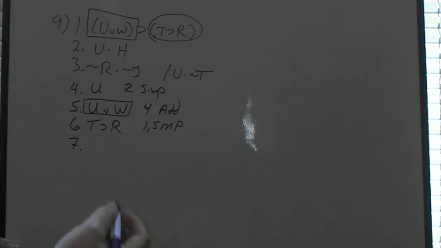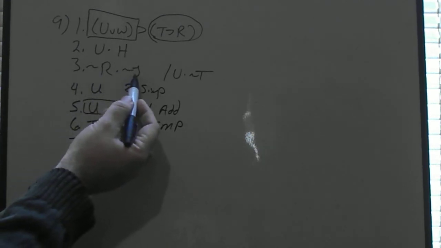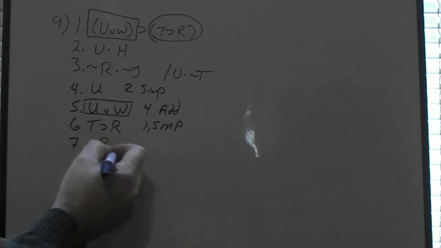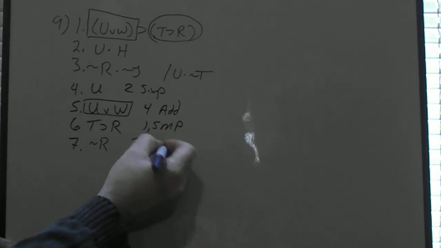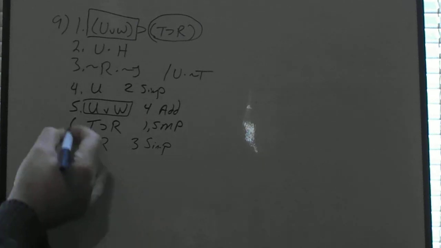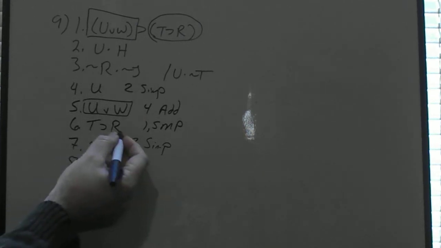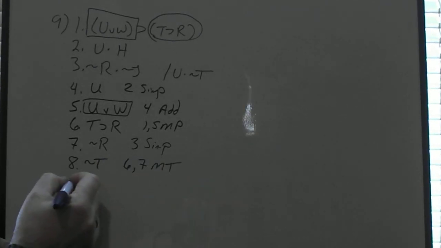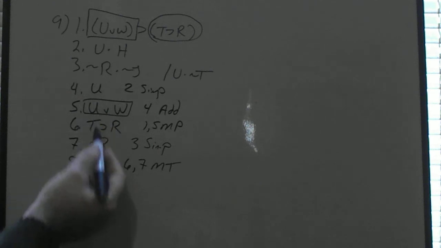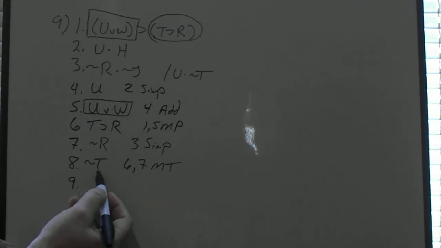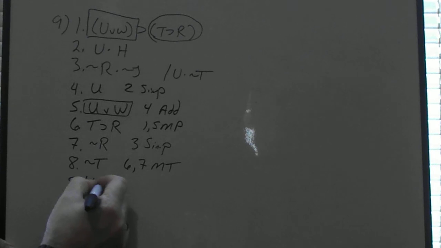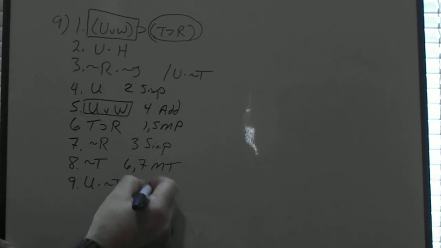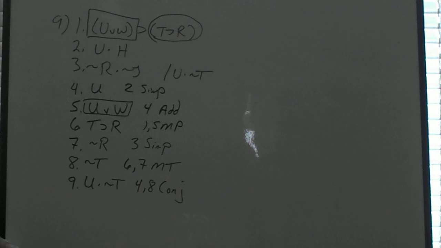Then we need the not R. So up here at line 3, not R and not J, we can simplify that to not R because of the dot. And 6 and 7 make a modus tollens. If T then R, not R, therefore not T. And so now we've got the U on line 4, the not T on line 8. All we have to do is use conjunction to stick those together. 4, 8 through conjunction. And that one is proved. Okay? So that's basically all there is to it.